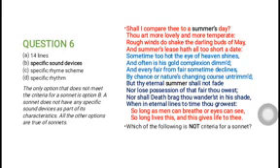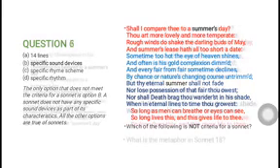That's it. So the odd one out, which is not a constant feature of a sonnet, is specific sound devices. What are the sound devices we have in poetry? Alliteration, assonance, onomatopoeia, and the likes. And it is not compulsory that a sonnet must have any of those sound devices. So the correct answer is option B.